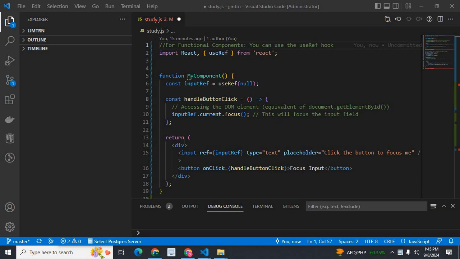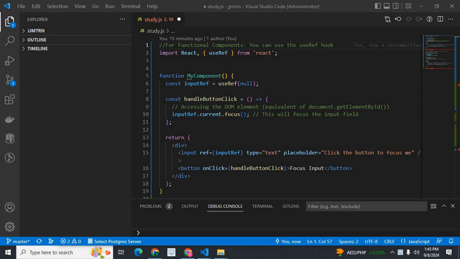Dear friends, in this video I am going to explain how we can access DOM elements from a React.js application. I am developing a React.js project, and I have a requirement to access DOM elements from React.js code. Normally we use document.getElementById and pass the ID of the DOM element. But what is the proper way to access a DOM element from React.js code?